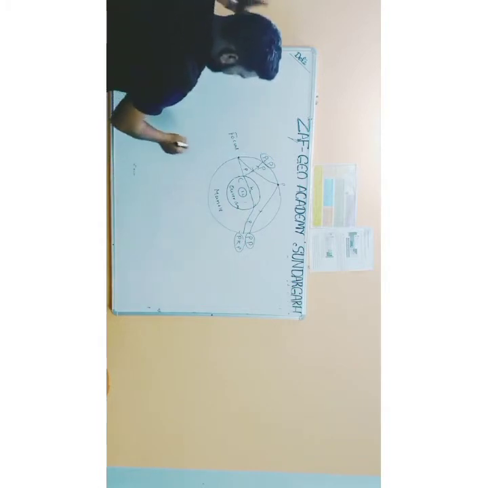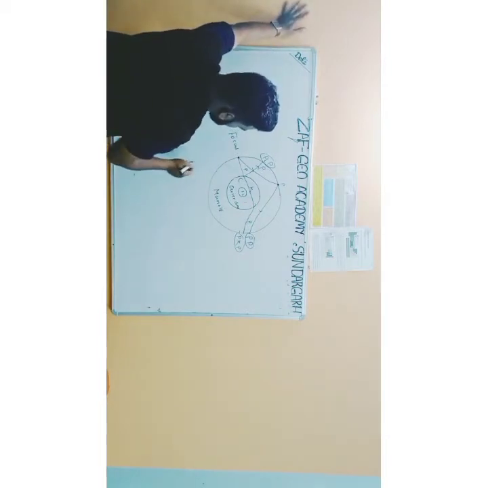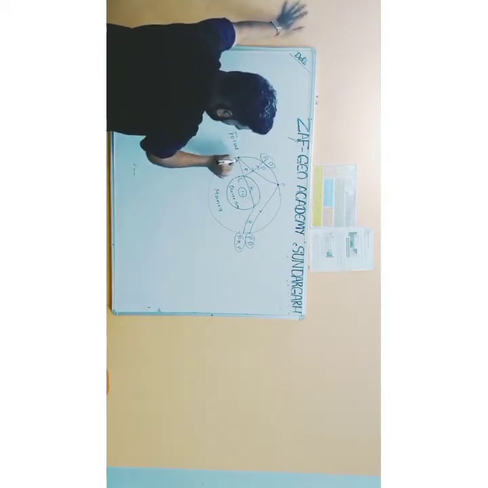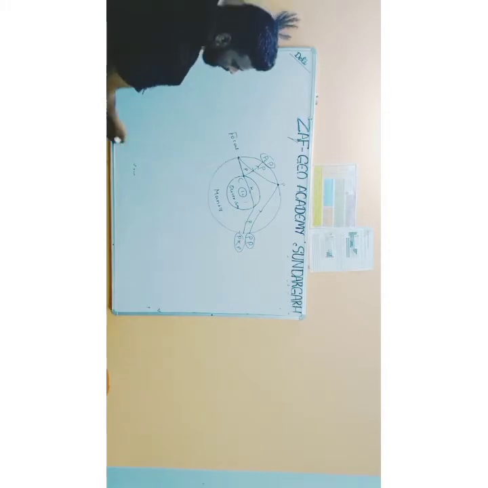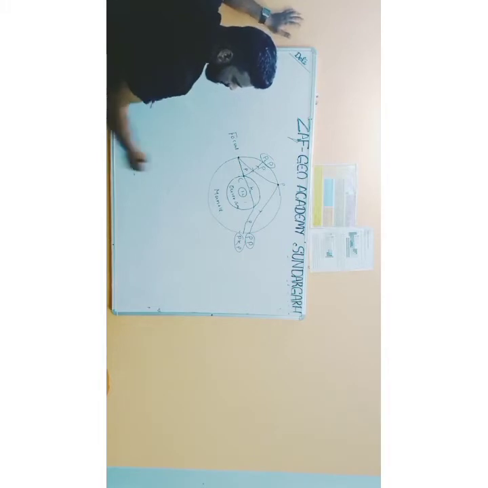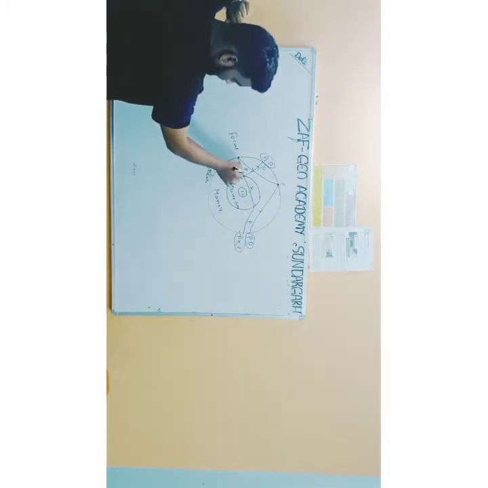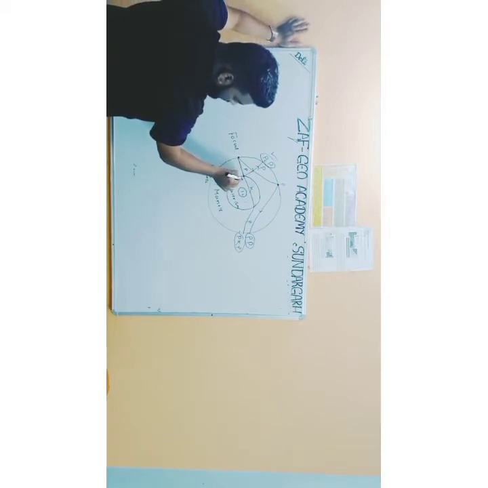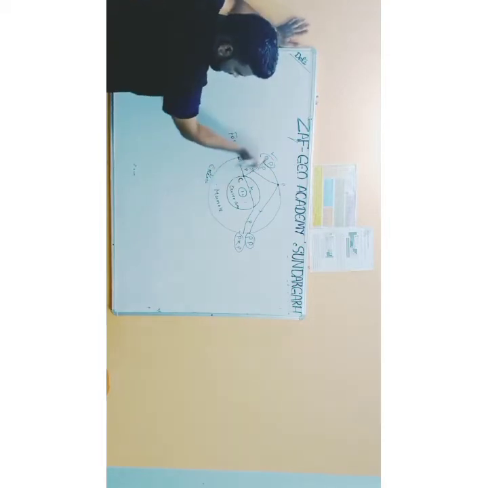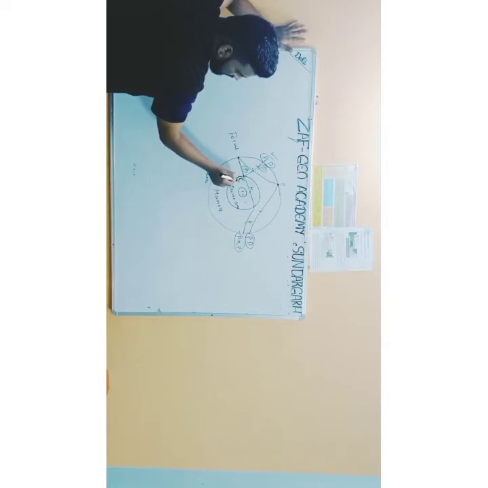So what are these? Suppose this is the focus, the earthquake is occurring here, and the wave is traveling in all directions. Suppose this is my first wave. It started from here and strikes the interface between the fluid outer core and the mantle, and some part of it is reflected back towards the crust. The wave that is reflected back towards the crust we call PCP, because this is P, and since the reflection takes place here, the notation C is used, and since it is going back to the mantle, the notation P is used. So the entire notation is PCP.